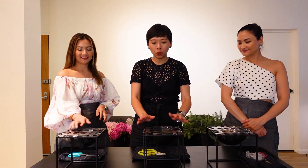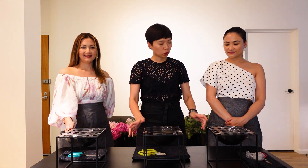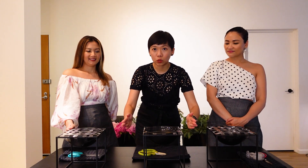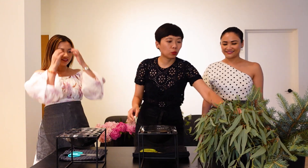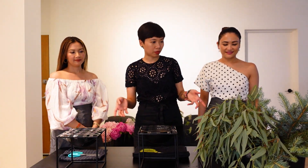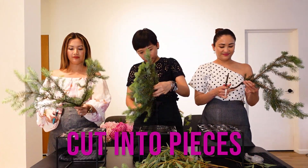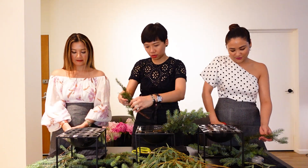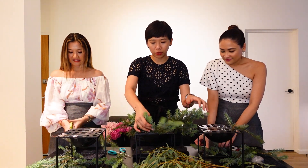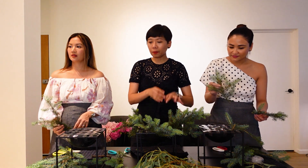Here's the fun part! For a simple flower arrangement, you want the vessel to be high enough that you can still see the person sitting in front of you across the dinner table — so about this high and this wide. I usually start with foliage, as it's the base of your arrangement and determines how wide your flowers will be. Start with the pine — cut small pieces, then place them at four points of the vessel, like making the sign of the cross.